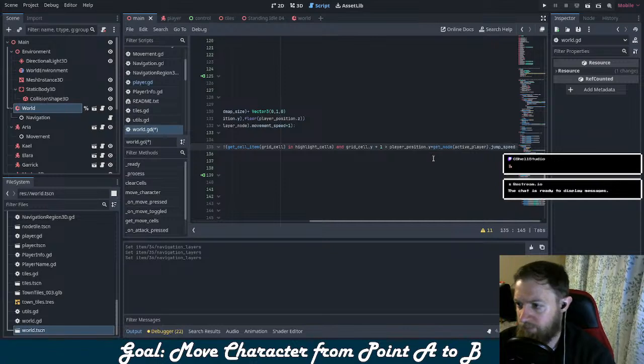Okay, let me see this. So, okay, let's say I'm looking at a cell that is height 4. And my player position is at 1. And my jump is 2. So I would want to be less than that.